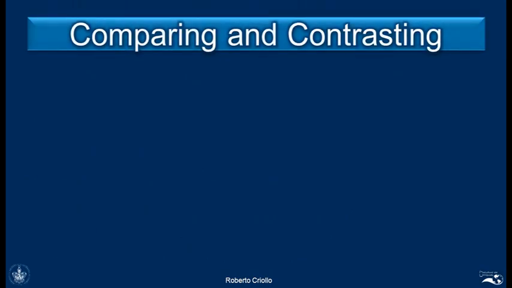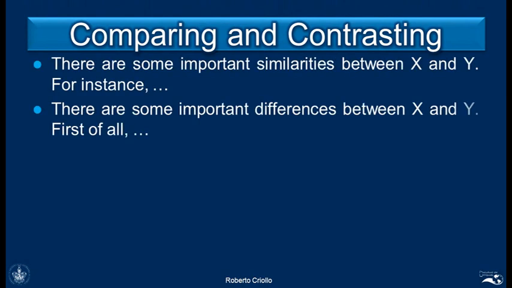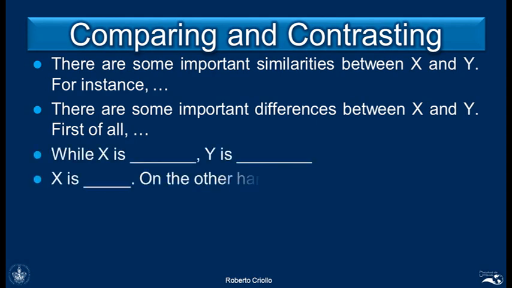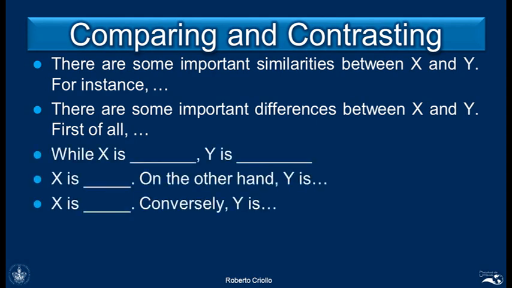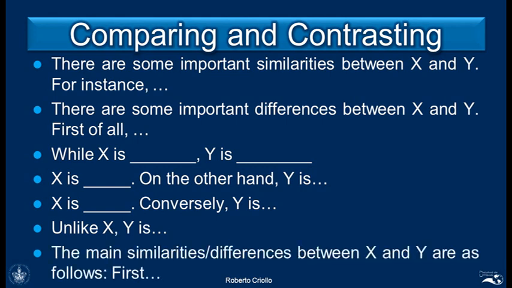Just to finish this part, I will just show you some other discourse markers that we use for comparing and contrasting. Later you can look at this and just practice some of them for your exams. Okay, in this case you can see that we can organize our discourse and people will know that we are comparing or contrasting.